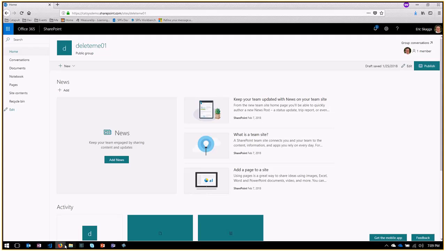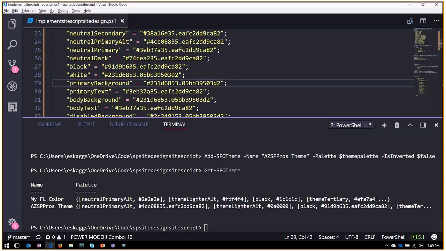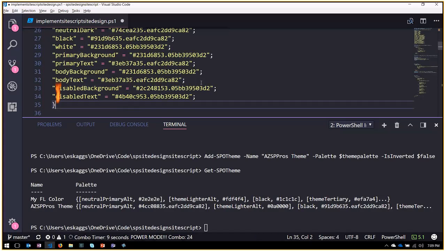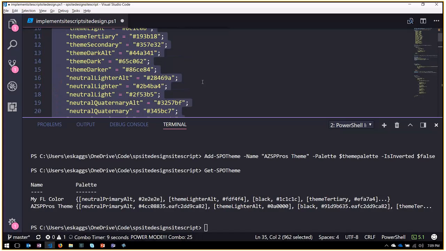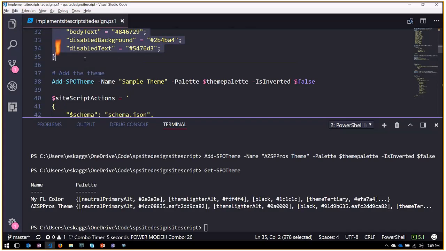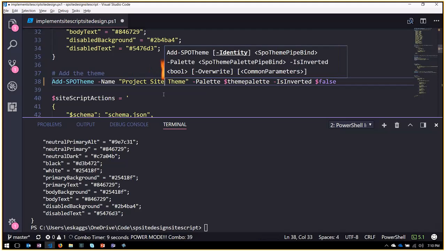I'm going to take and actually put this back to that. The other theme palette that I think looks decent, if I remember. So now my theme palette is that. We're going to add this theme and we're going to call this project site theme, whatever.